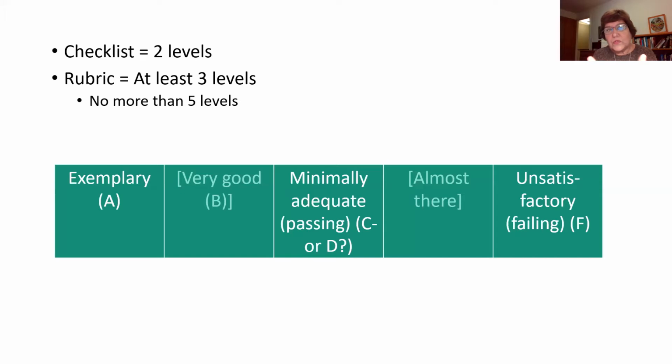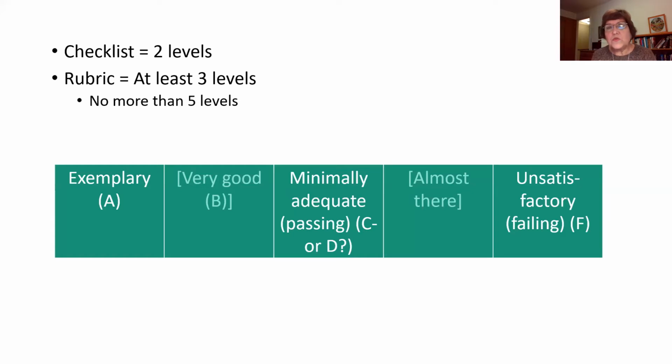And those 3 levels I have in the bright white font here. You need exemplary work if you're grading what we would call A work. You obviously need a column for failing work. You might call it unsatisfactory. And then the most important one is the one in the middle that I call minimally adequate, passing work. It might be a C or a C- or a D, but the kind where even though it's not that great, it's good enough to be judged passing work. Those are the 3 that you definitely need.